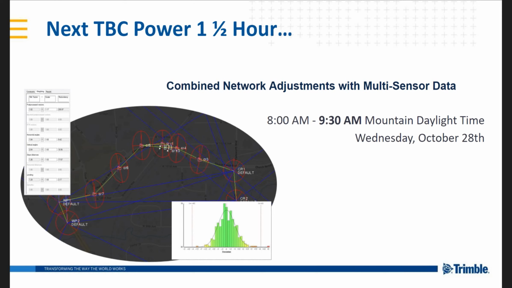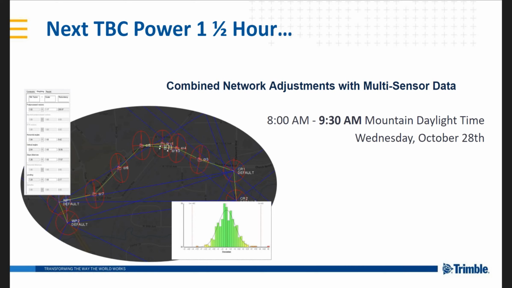All right, so yes, thank you. For the next TBC Power Hour, we are going to continue today's discussion on adjusting level data together with GNSS data and total station data. I've already seen in the questions pane that some of the users were also asking similar questions. What if I have level data together with some other data in one project? Or what if I chose prevent further network adjustment or allow further adjustment? How would the level data behave in this situation?